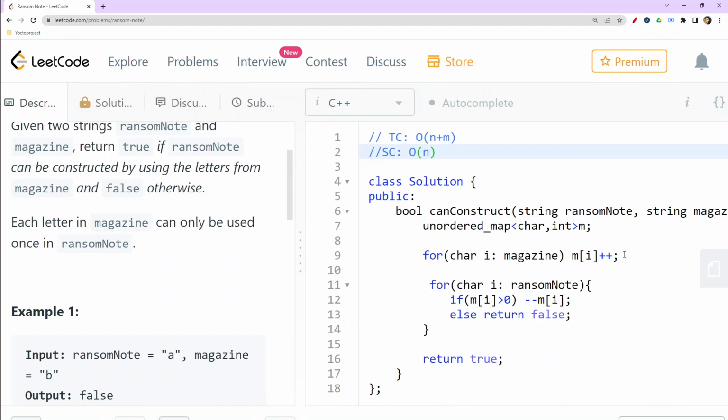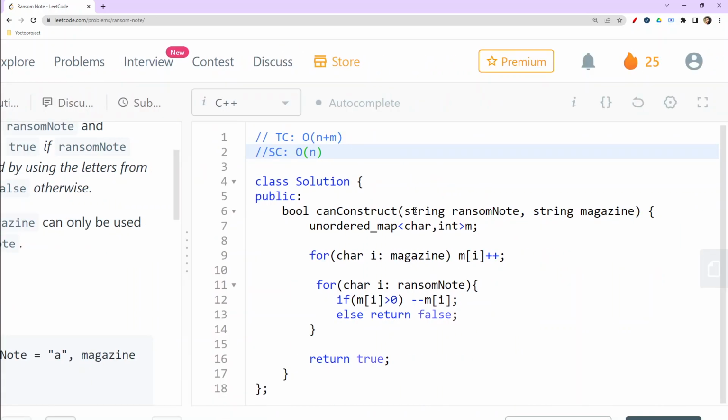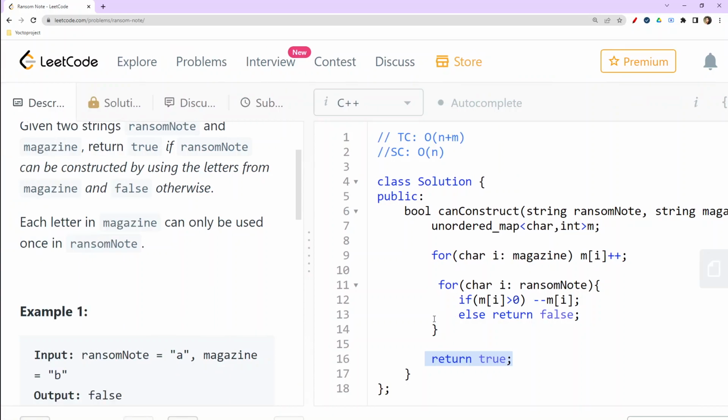Yes, I'll show you the code now. So here this function is being given to us in which we are required to return true or false. We are taking this unordered map m, which I've taken for indicating that we are storing magazine letters in it, and then we will be storing each and every letter which is there in magazine by doing this, and then we will be traversing this particular ransom note. We will check that if m of I is greater than 0, then we will be decreasing its count, else we would be returning false. If after getting through this loop false was not returned, then at the end we will be returning true. So this was all for this particular question.